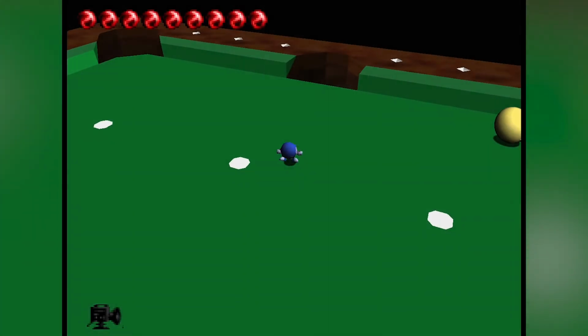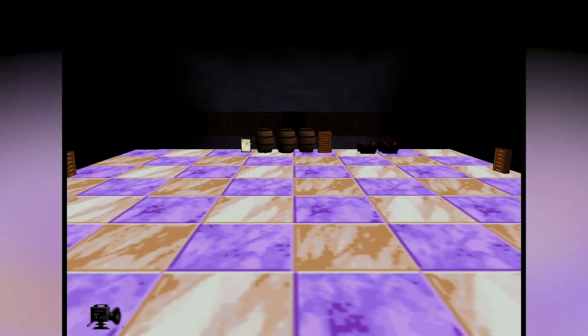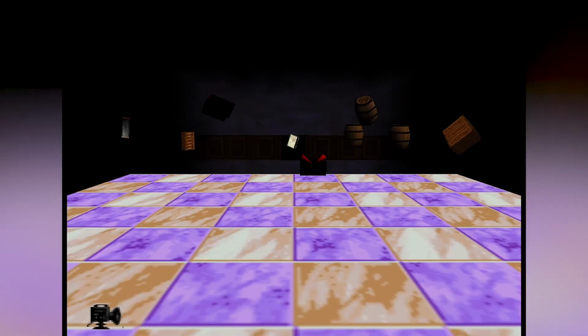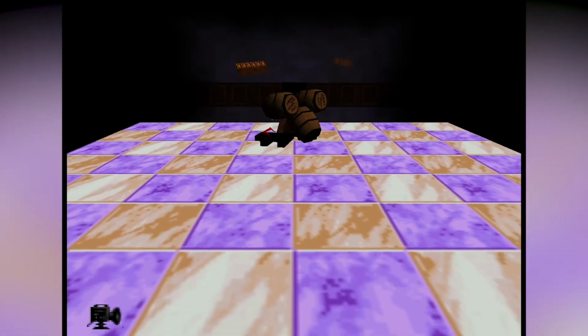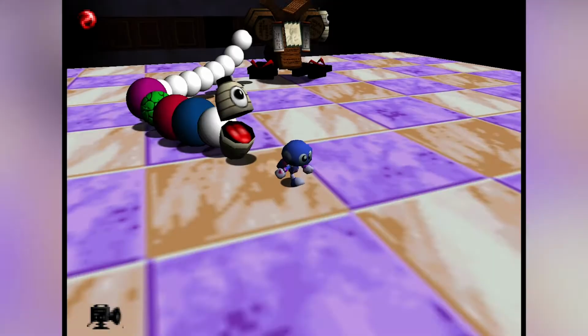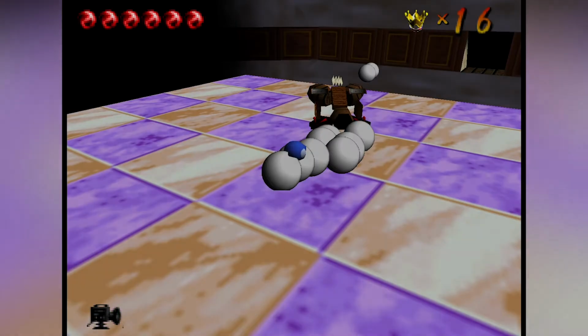Regardless, if you've sunk the balls or not, make it through to the final room and you come across the final boss. A possessed collection of casks, cabinets, and corrugated fans. Why? I'm guessing the ghosts of the castle have haunted them? Avoid the extending arms and dodge the rapid fire assault, and that's it.